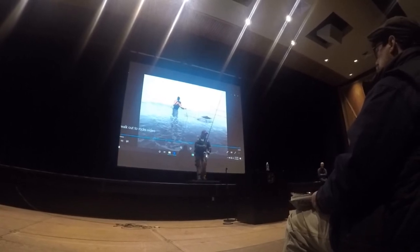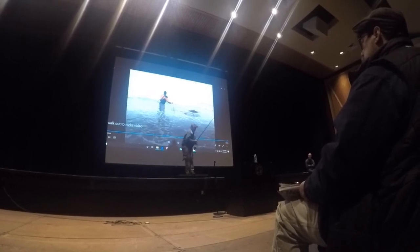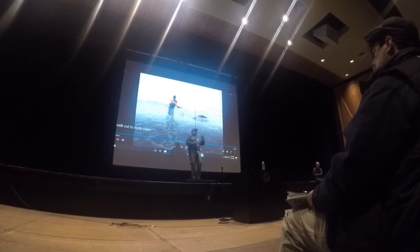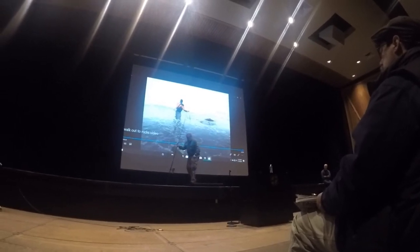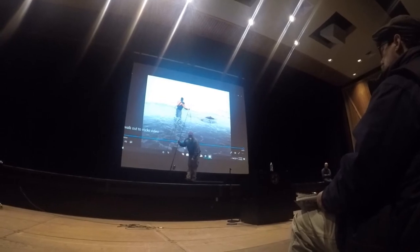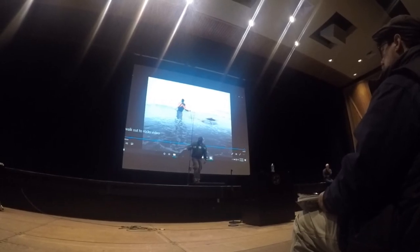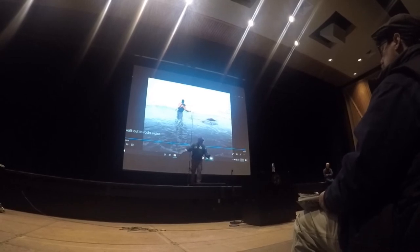When a wave comes in, you just want to squish down, lean forward, and hit the wave as it's coming in, like it's going to hit you. Getting off the rock is the biggest thing. When you get off the rock, you never want to do this, because you have no support right here. When you get on or off the rock, you're always, 100% of the time, unless it's a big rock, sliding down on your butt and backing off, and put the rod here and back down.